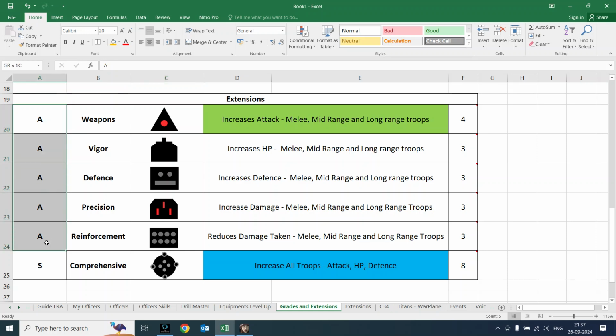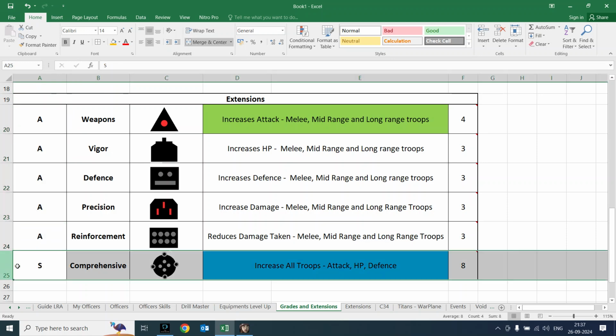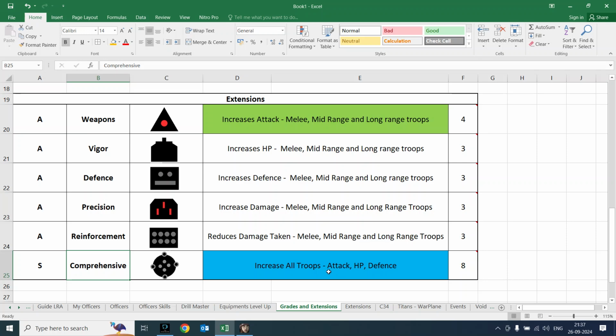Guys, when you look over here, you have 5 A fragments as well as blueprints and 1 S blueprint. The 1 S blueprint is completely comprehensive, which gives an increase in all your troops' attack, HP and defense. The rest, the individual A fragments, give 5 options. One is weapon. If you choose weapon, it gives an increase in attack of your troops, like melee, mid-range and long range together. Vigor will give increased HP, and defense will give you defense for all the troops. Precision will give an increase in damage by your troops, and reinforcement will reduce the damage taken by your troops.